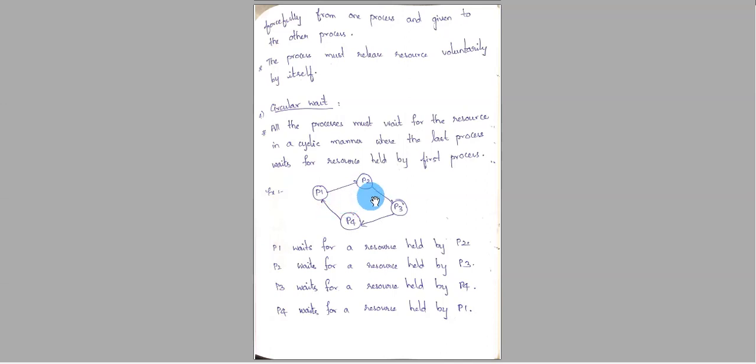So, all the processes are waiting for the resource. Each is depending on another, and the last process is indirectly depending on the first process. There is a loop that you can notice. So this is known as circular wait. So for the deadlock to happen, all these 4 conditions must be satisfied. Then only we can say that deadlock has occurred. If any one condition is not satisfied, then there is no deadlock. I hope you understood all these conditions. Thank you.